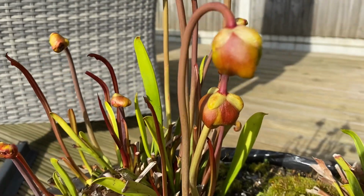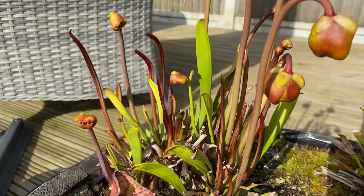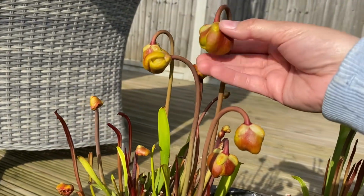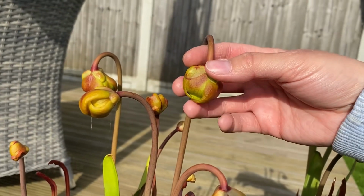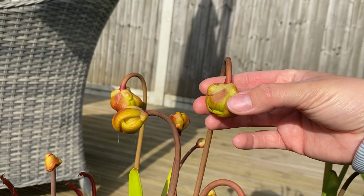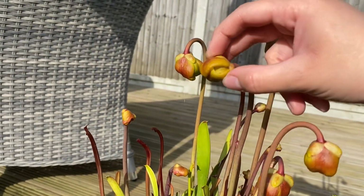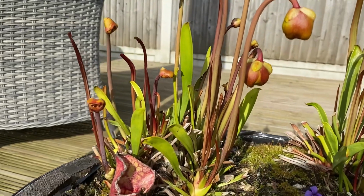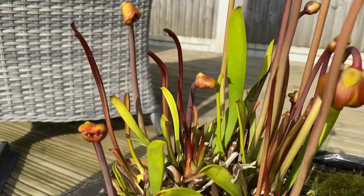I might cross with this one. I've done a few crosses when I can before in the past. But you can actually see the flowers are quite short this year on the Sarracenia. So you can see this one's about to open, but the petals are about to drop, and you can see how loose it is. Same with this one here, but usually they're a lot taller. So I'm guessing due to the harsh winter, I've got some shorter flower buds this year.